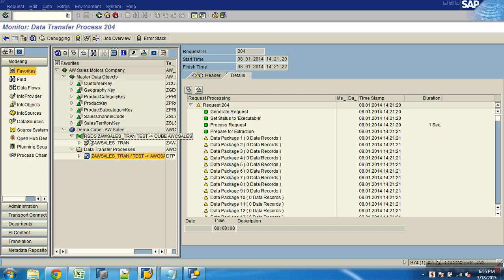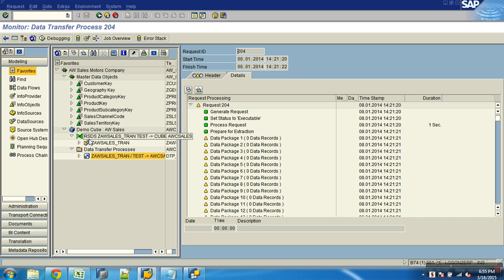But in real time, a master reload is not practical. If I need to reload a product master, my product master would be used in 100 cubes. Will you go about deleting all the 100 cubes and then delete master and reload? Does it make sense? No. You would do repairing from RSRV. You compare these entries of P and X, and if they don't match up, you say fix there, correct the error. It should do that.